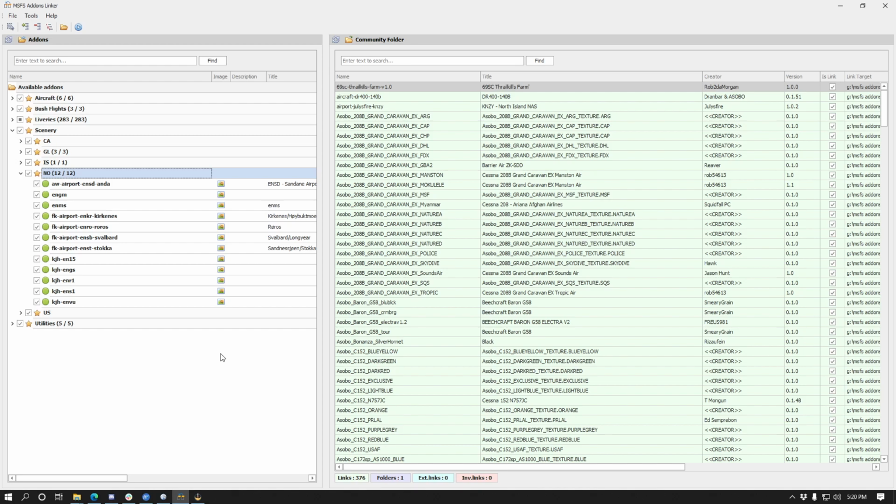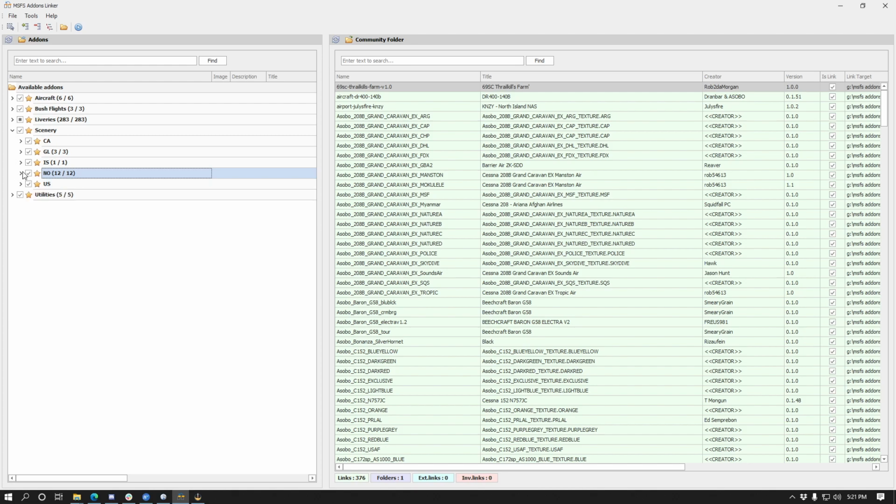You go to put it in your community folder and you get a warning saying this folder path is too long. So you can work your way around that essentially by using a program like this where you have that add-on in a different location and then you symbolically link it. A friend of mine tested that out and can confirm it did work for him. Your mileage may vary. It of course depends on just how long that file path really is, but that can help quite a bit if you run into that problem.